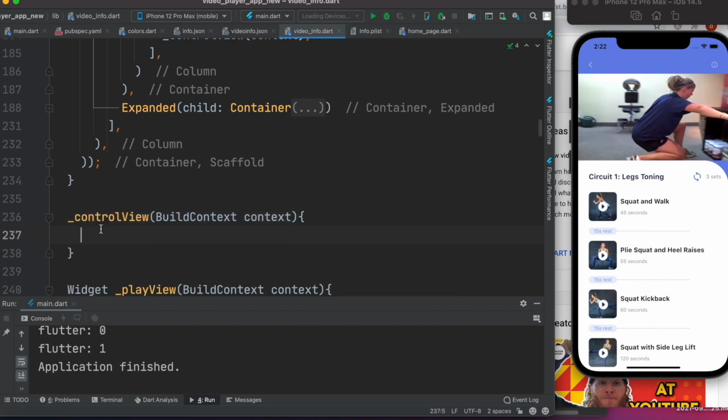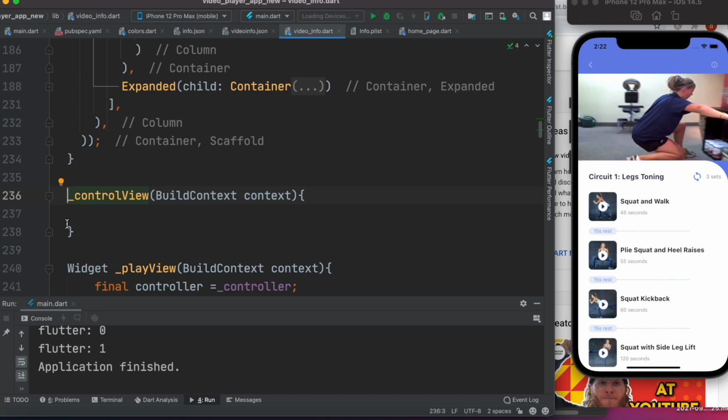Now we want to return a widget. Even if we don't return a widget, I think it should work, but yes, I think we have to, because it's a different function. We have to write a return here anyway, so we'll use Widget and return.